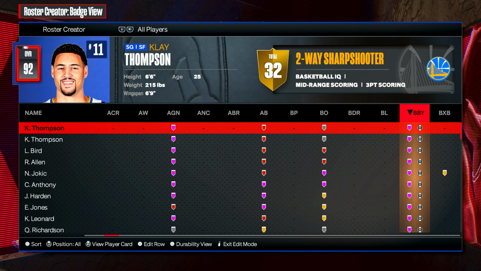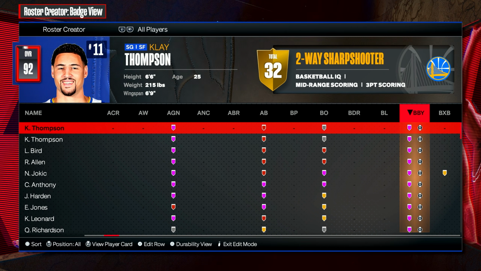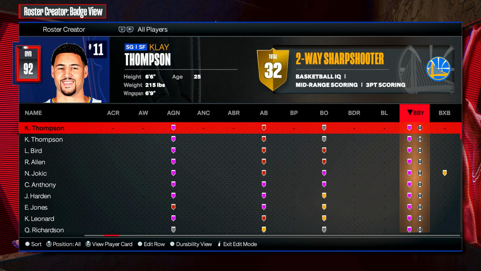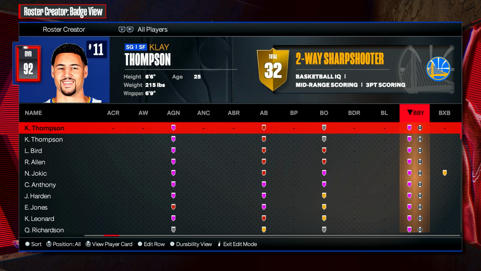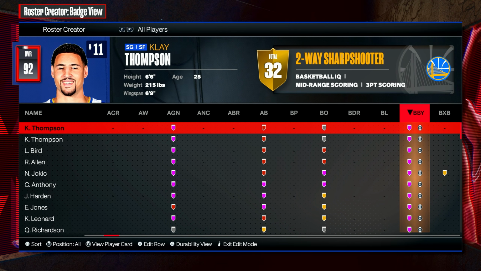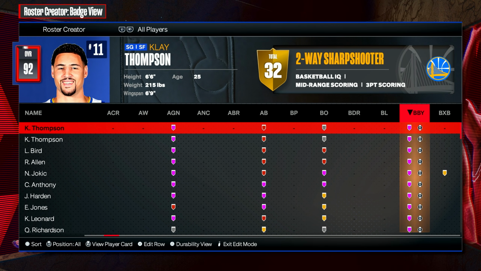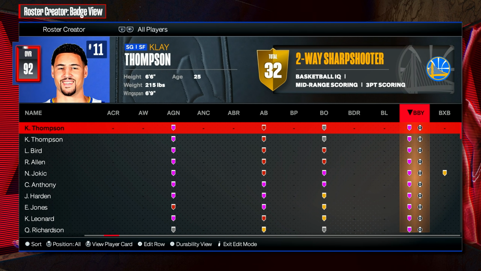The CPU struggles too much to get to the rim. It's just the bottom line. The CPU cannot get by guys enough. This badge helped the CPU in transition attack the paint and in the half court break down elite defenders. It was, for me, more of a balancing mechanism, but I'm not going to lie, guys.